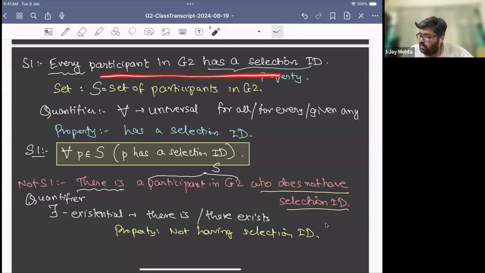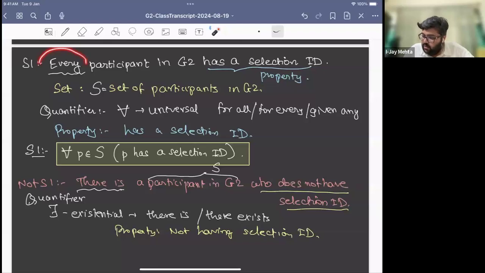We notice that S1 is a statement, right? And we identified that it has a set involved. The set we are speaking about, the context, is the participants in G2. So we fix the notation S, the set of all participants in G2. We are all members of S. I belong to S. Shivam, Pragya and Kundan belong to S. Jayantan sir and Gokul sir belong to S. All the mentors also do. So we fixed the set S of participants of G2.